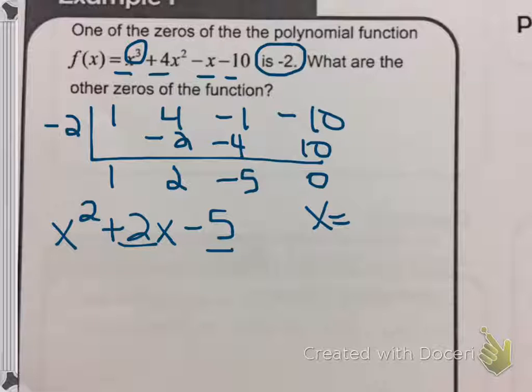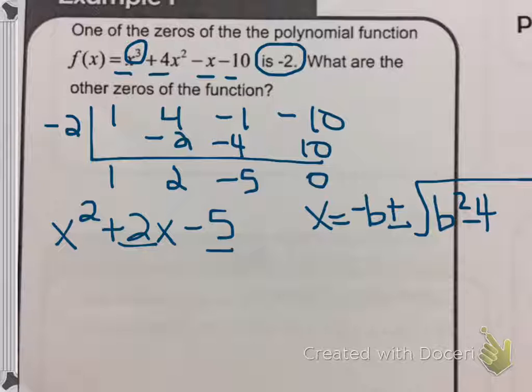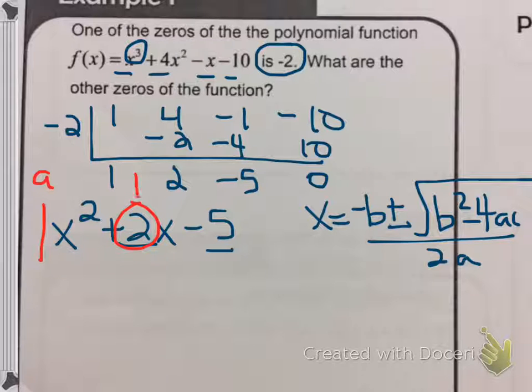The quadratic formula is that formula that says x is equal to the opposite of b plus or minus the square root of b squared minus 4ac all over 2a. So what I'm going to do is identify my a, my b, and my c and substitute it into that formula. My a comes from the coefficient in front of the squared term, so in this case my a is 1. My b comes from the number in front of my linear term, my x term, and my c comes from the constant right here. So I'm just going to substitute them into my formula now.